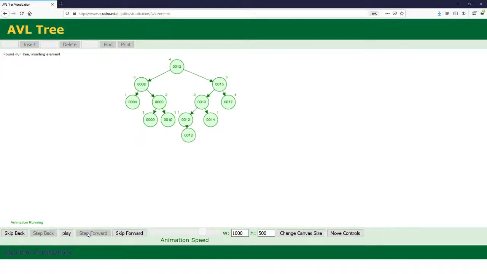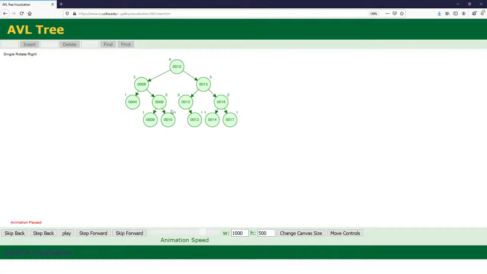There we go. So where's the problem that happens? Okay, so the problem that happens is that this is itself actually imbalanced. This is left-right imbalanced, so this would be a zigzag condition. So actually what it's going to do is move 12 up to be the root, 13 is going to go down to be the right child, 12 here is going to be the left child. Let's see what happens. So here's the step to watch. I'm sorry. This is still okay. This is only 2 and 1. This is 1 and 0. Here we have a 3 and a 1, right? The 3 and the 1 is the problem right here. So what is it going to do? So actually this is a single rotation right, because it's going to rotate 13 up and then it's done. There we go.